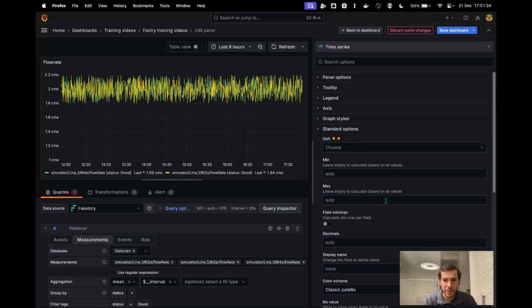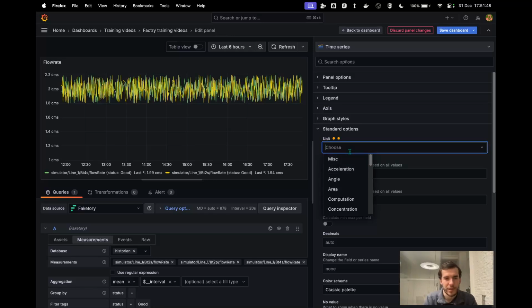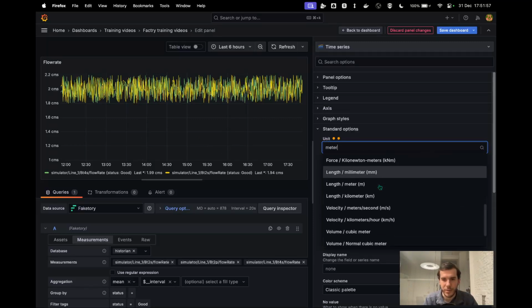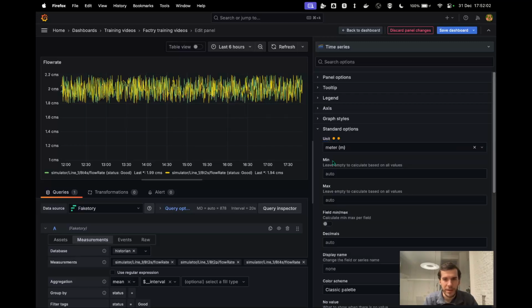And then some other options which are present for most visualizations, not only for time series, are the units, which is already filled in here, but I could override that here. So if I say, okay, this value is actually not a CMS unit, but for example, a meter, then I can pick here between all of the units that have meter in their name. And yeah, for these ones, it will be overridden already in the background. But if I would add a measurement that doesn't have a unit yet, then it will get this meter unit.